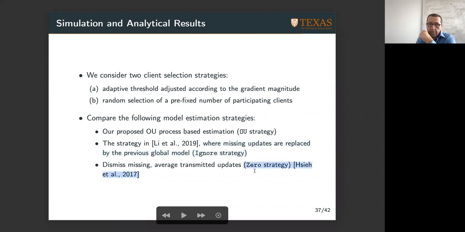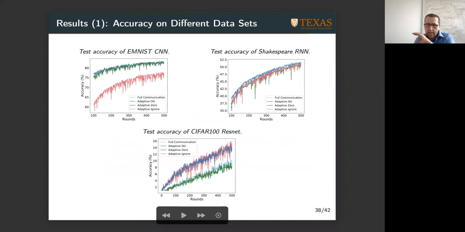Another strategy, which we refer to as the zero strategy, is more aggressive: simply dismissing all those clients who did not communicate any updates and forming the new model based only on the updates that it did receive. There is a subtle difference between the two, and clearly the first one is going to be a little bit more stable, as our empirical results confirm, and will experience less variation.